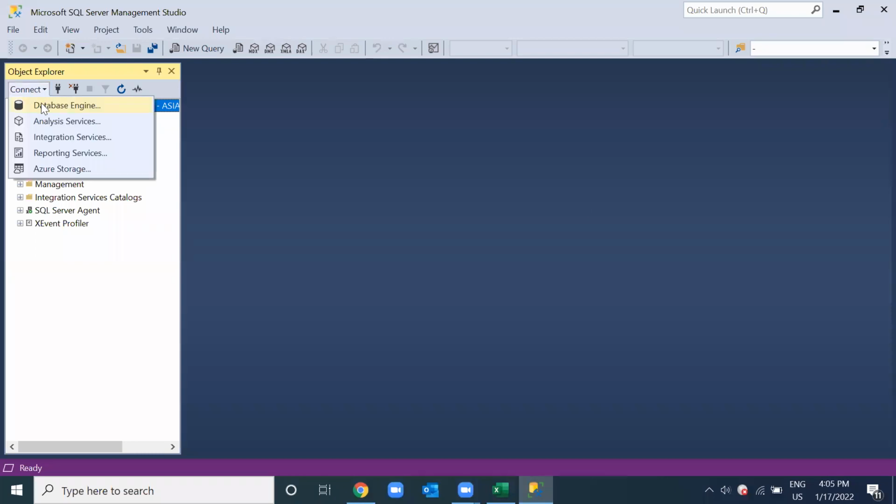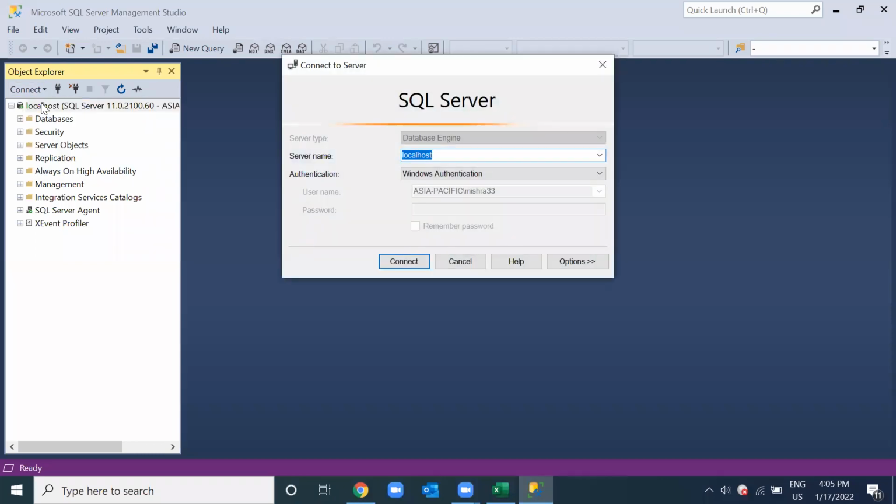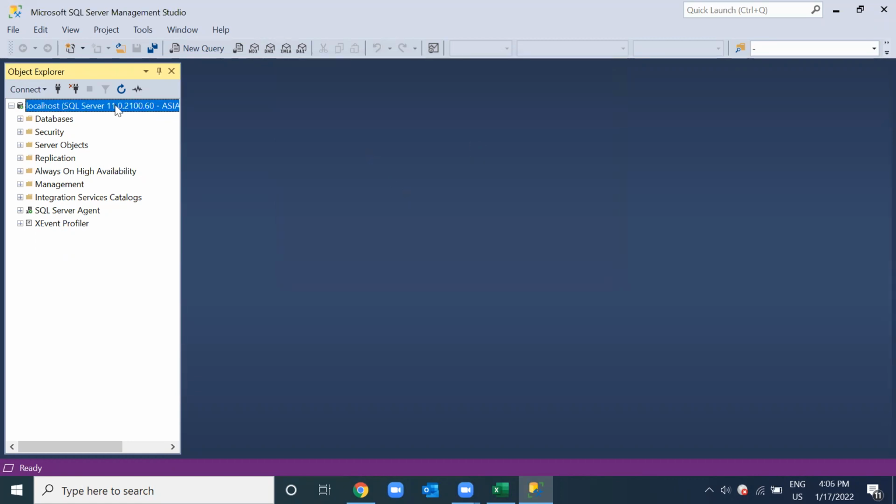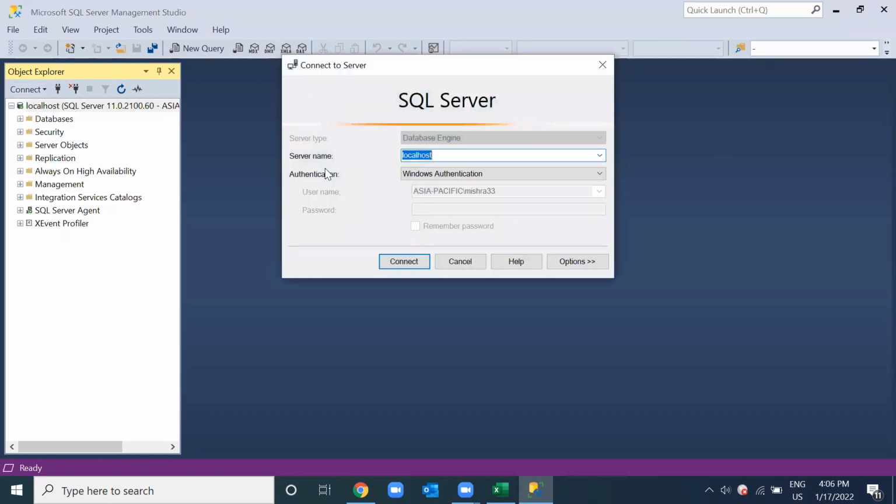When you start your SQL Server after you install everything, you will come to this particular screen where it will ask you to connect to a particular server type. You need to select Database Engine on the first screen, and in the server name, you can type in localhost. Now, all the people who are watching this video or going through this course might not be able to do this properly. Maybe you might get some error. Some people might be able to do it properly, and some people might face some issues.